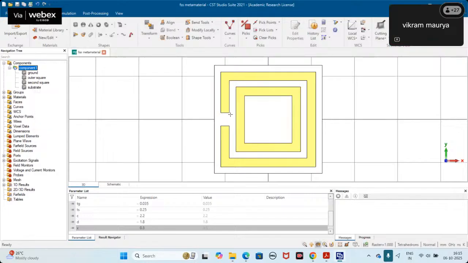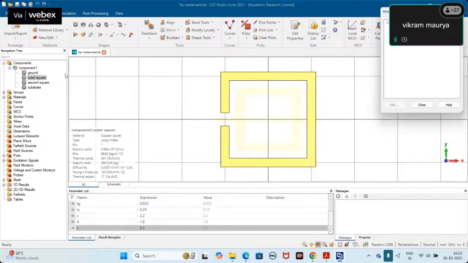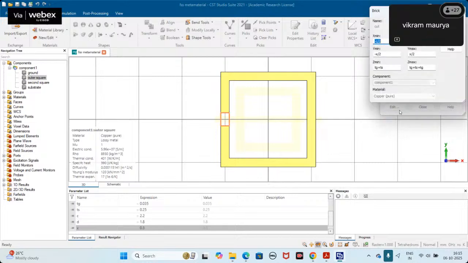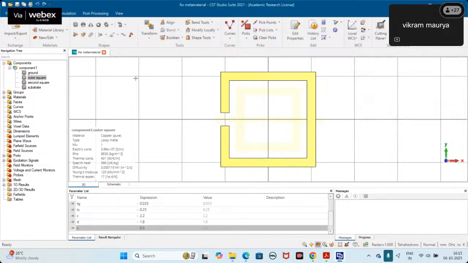I will show you both the manners. First thing is just see the dimension of this cut, which you can see here. This one. Okay. Create this one and make a mirror of this structure so that you can, no, you have to make, sorry.